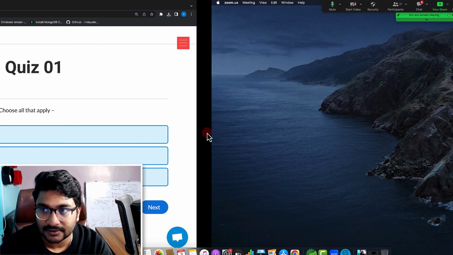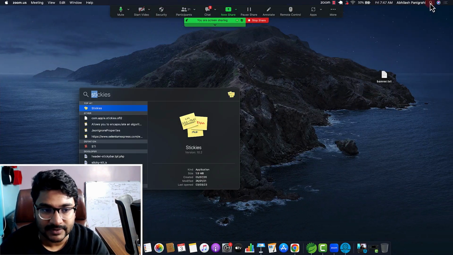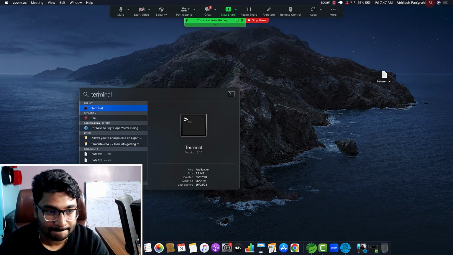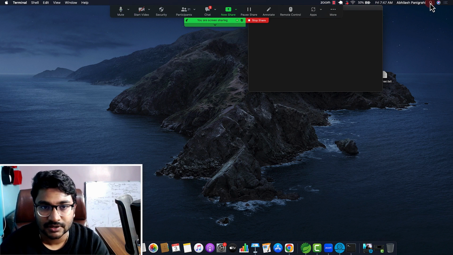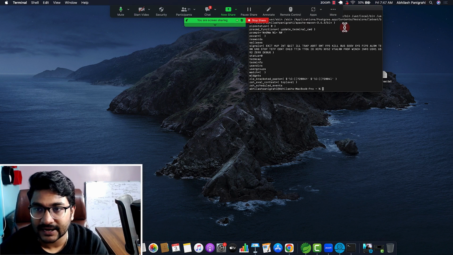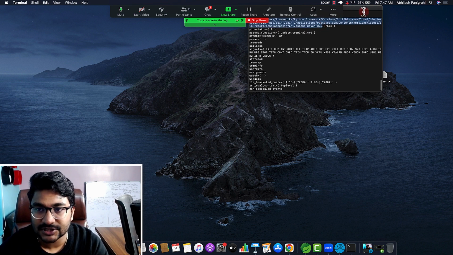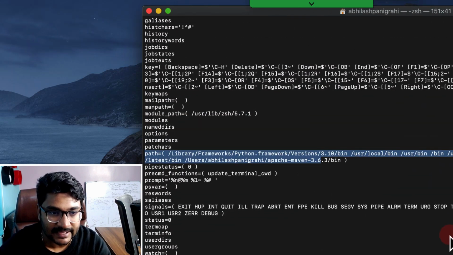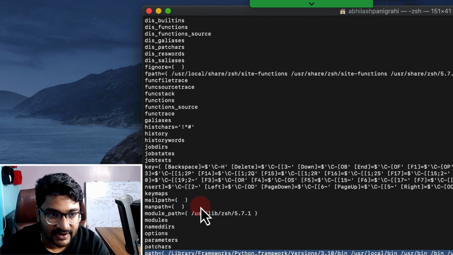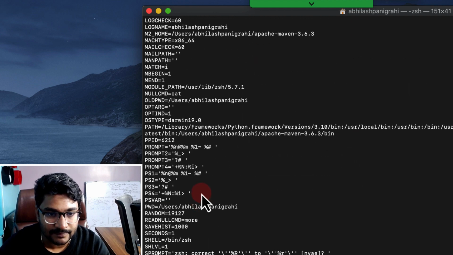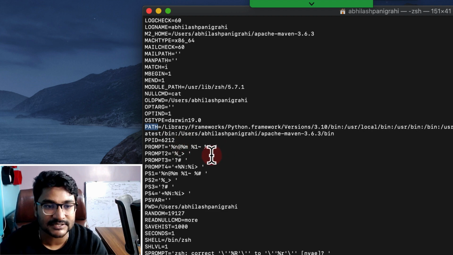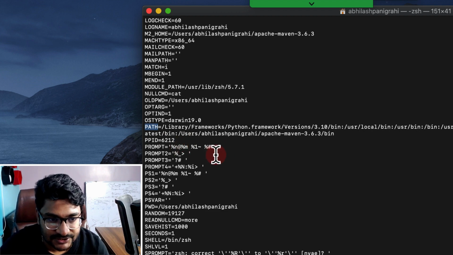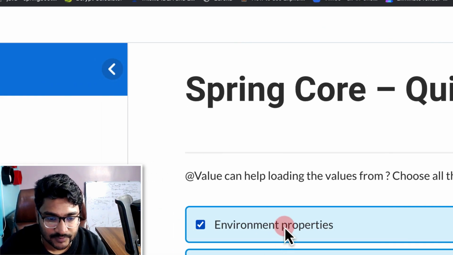You can go to your terminal and use set, and all the variables you see are my system variables, like M2_HOME, JAVA_HOME, username, password. These are all key-value pairs, and they can all be loaded using the @Value annotation. These are called environment properties.